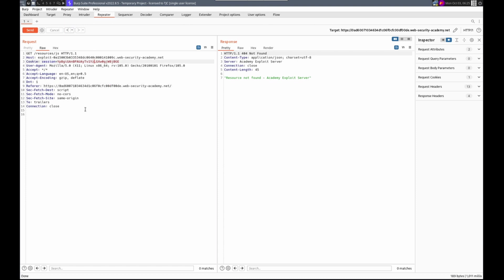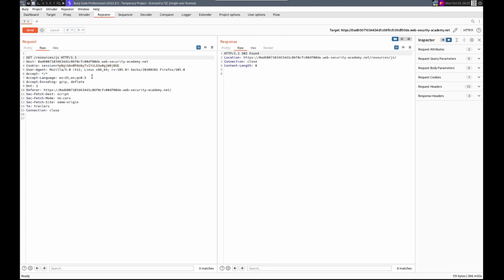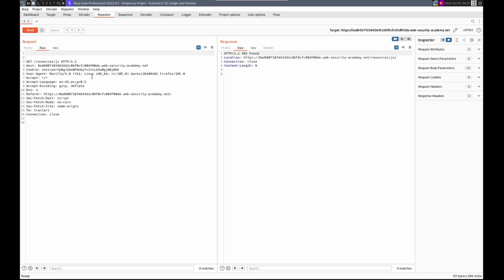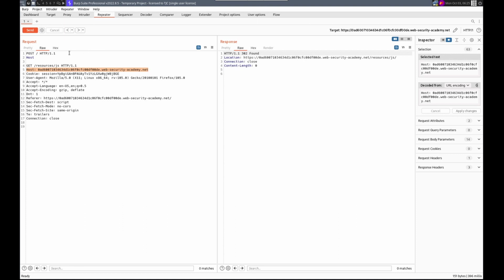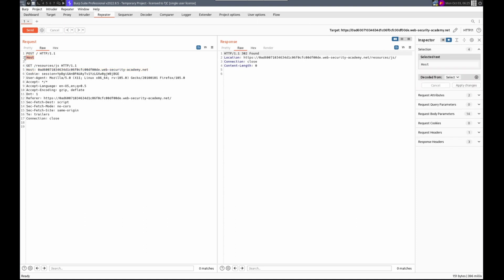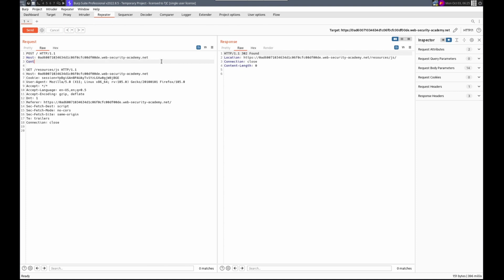So we need this request. We need to smuggle this using H2 and CL. So POST, boom. We need to use HTTP2. Let's start writing it like it's HTTP/1. We need host. This will be this one. And then we need a content length of 0, right? So that this one gets smuggled.